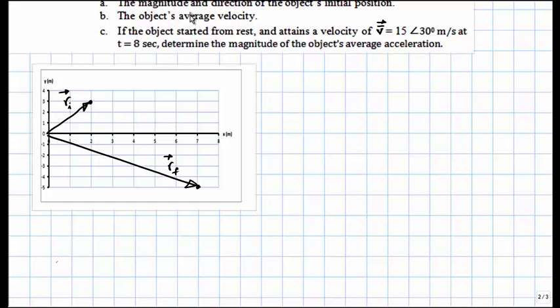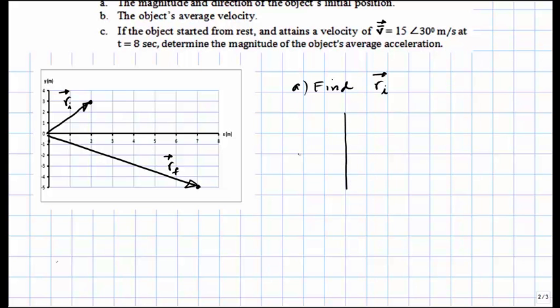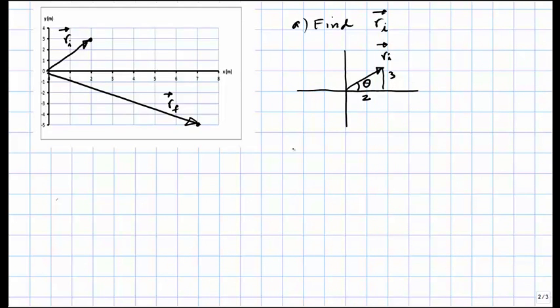In part A, we want to determine the magnitude and direction of the object's initial position. And essentially we're looking for r sub i, magnitude and direction. And so what I'll do is I'll isolate r sub i within a small Cartesian coordinate system. This is what r sub i looks like. And of course, if we complete this triangle, the horizontal side is just the x-coordinate, which is 2, and vertically we have 3 meters. Of course, this is the angle that we're associating with that original position. And if we want to find the magnitude of r initial, you could see through Pythagorean's theorem by taking the square root of the x-coordinate squared and the y-coordinate squared, we'll be able to obtain the magnitude.